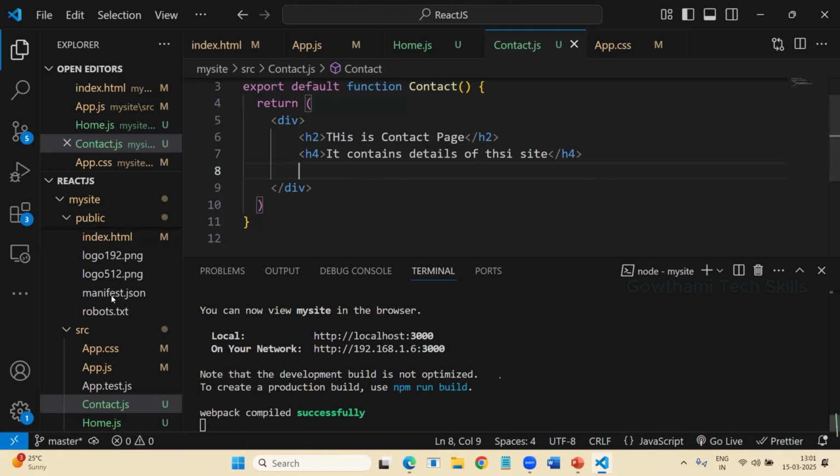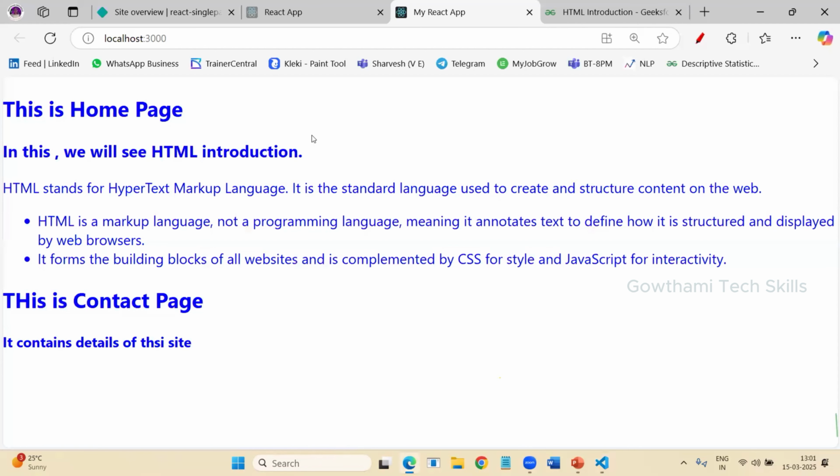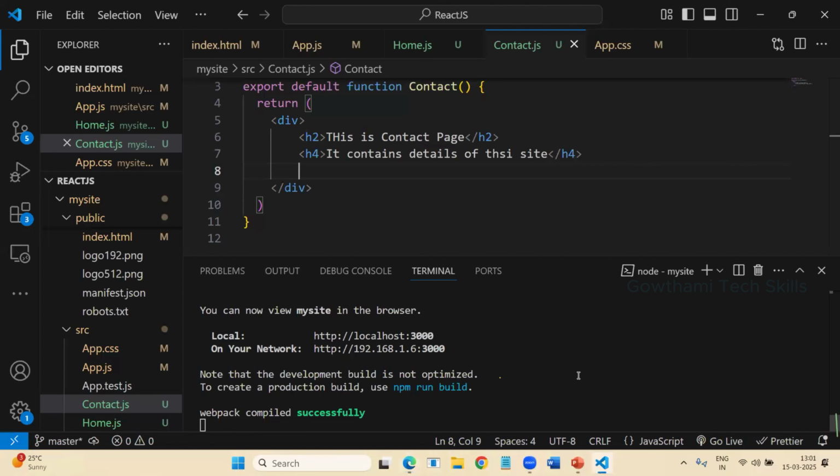So now everything is seen in the same page. But this is not the correct way. Now what I'm going to do here is you should provide the navigations. Means whenever you are clicking the home page, that time home content should be seen. Whenever you are clicking the contact page, that time you should see the contact page details like that. So when you want to make that kind of thing, it should be done with the help of a navigation, that means a router. So to make that one, the links and all should be provided in the one component.